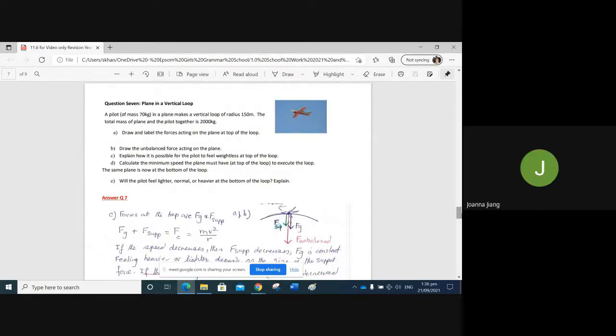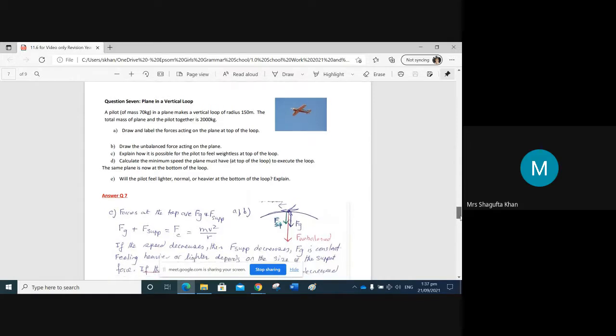Okay. So now we will look at the vertical circular motion. So a plane is flying like that in a vertical circular motion. Like we have roller coasters, and you go up and down like that in a roller coaster ride. Now, in a horizontal circular motion, speed is constant. But in this one, speed will be different at different positions. So we will look at the forces and the speeds at different positions.